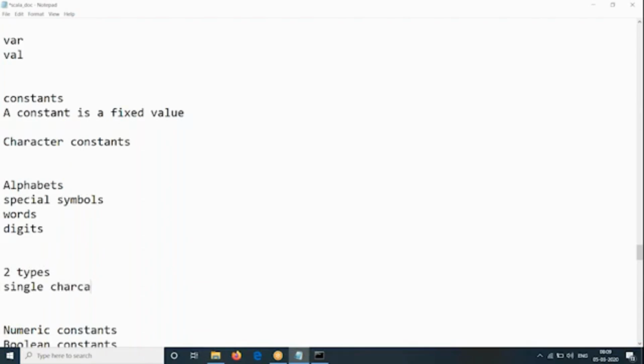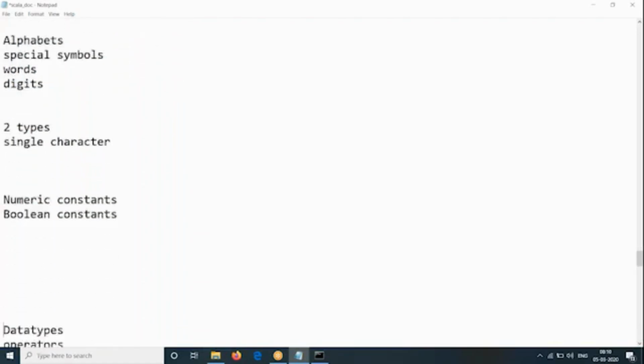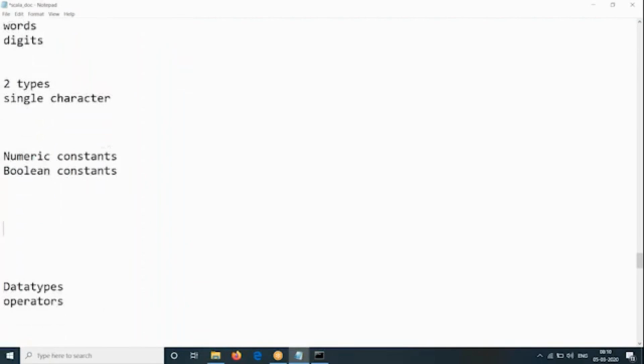In all other languages it is the same, except Python. Python has everything as a string only. There is no single character and string distinction there.